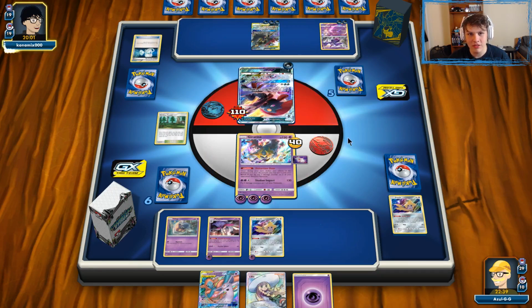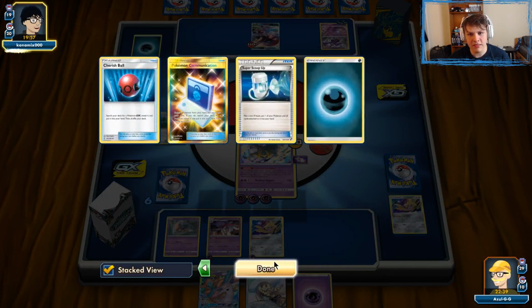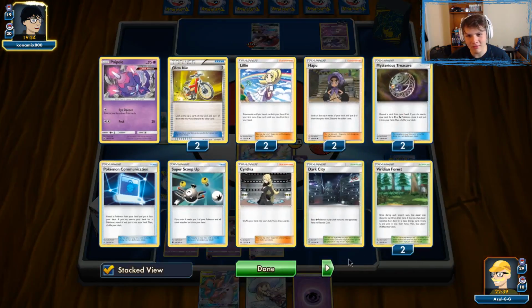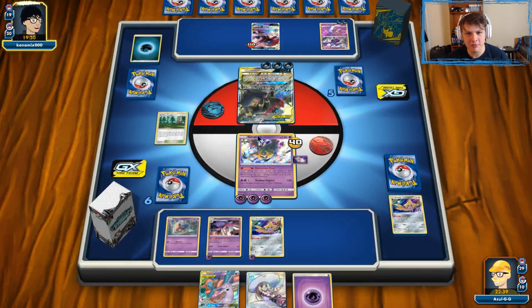You know what? That sounds good to me. I'm a-okay with that. I almost wonder if they misclicked there. Maybe not though. Maybe they want to make bench space. I'm not sure what the point of picking up Darkrai is. They have plenty of energy in play. I'm not taking any energy out of play next turn. But yeah, I welcome that scoop up for sure.